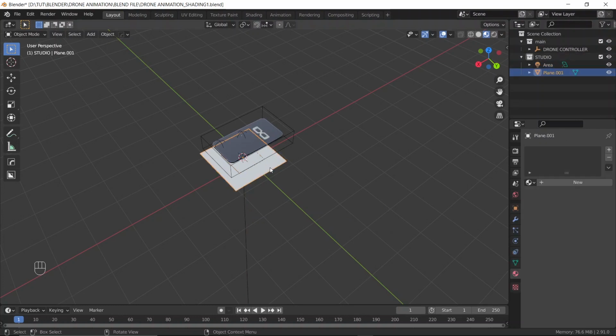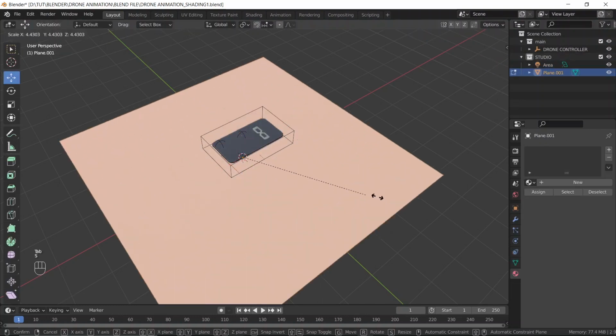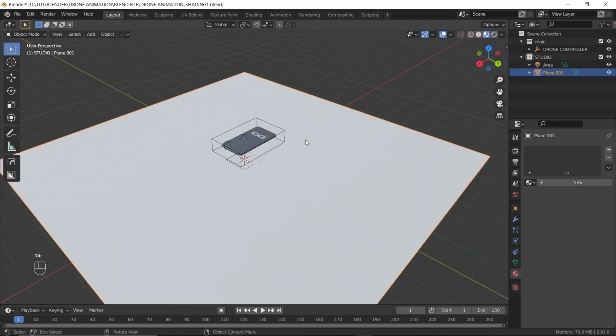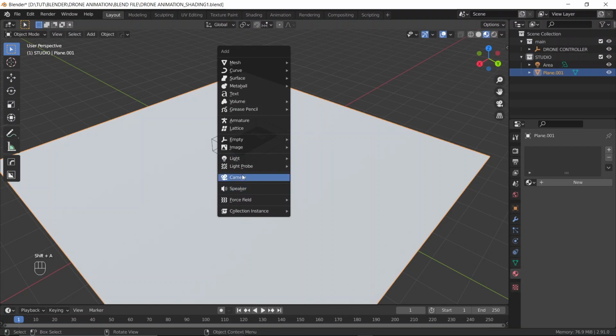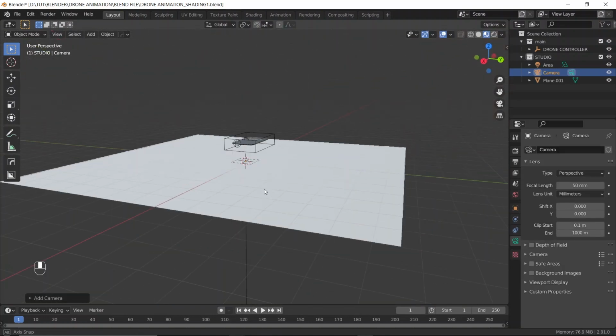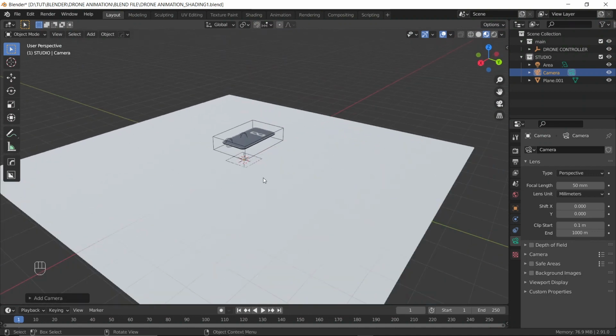But yeah, so I'm just going to select this, go into edit mode and then scale it up. Now you can of course just scale it in the object mode because we are going to later delete this and add in a beautiful backdrop. Now this is just for setting the light. Then I'm just going to add a camera. There you go. No, it's over here. It's pivoted very weirdly, but don't worry.